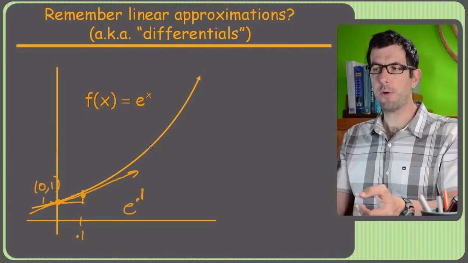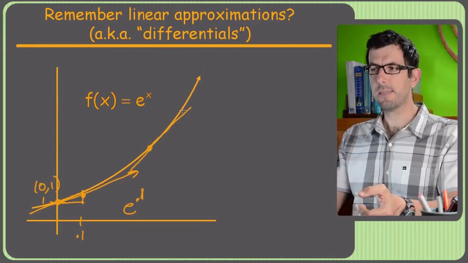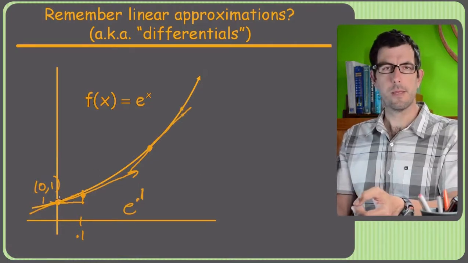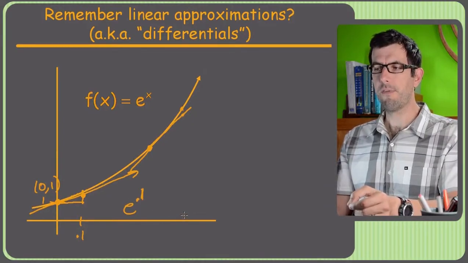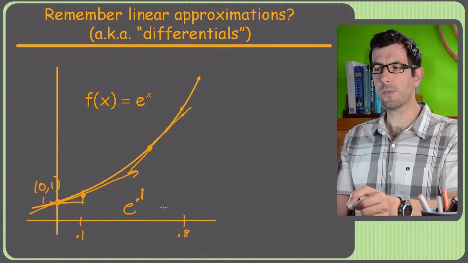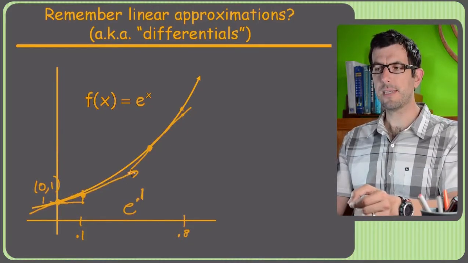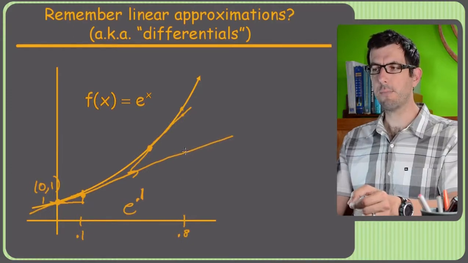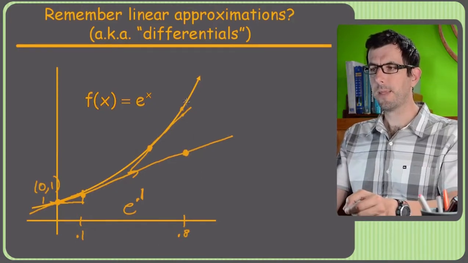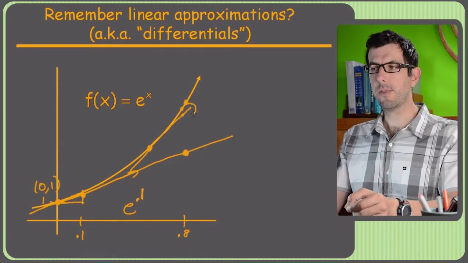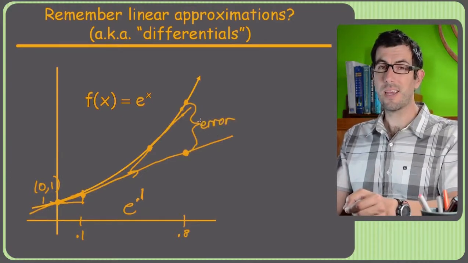If we happen to know a point right here, we could draw the tangent line right there, and use that to estimate this point. The problem with these linear approximations is they get pretty bad pretty fast. So if you wanted to find e of 0.8 or something, which is obviously further away, if the only point we knew was this one, and we follow that same linear approximation out to the right until we get to 0.8, wow, look at how bad that approximation is, because it's way down here, and the real point's up here. So the error of our approximation, that delta y, is kind of big.